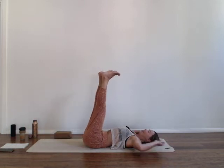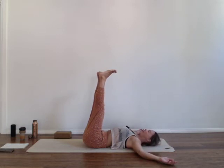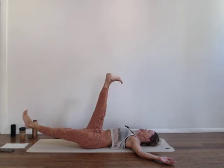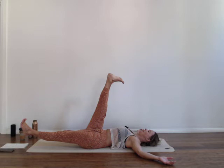All right, so let's start with the legs vertical. Just make sure that your chin is tucked, the back of your neck is long. And try to keep the navel drawn towards the spine. Okay. So we're going to keep the right leg up first, left leg will lower. So got a little bit of pressure on the ascending colon. And the left heel's hovering, maybe 2 or 3 inches above the floor. Try to keep the lower back pretty connected to the mat. So you know you're not bulging the front of the belly out.